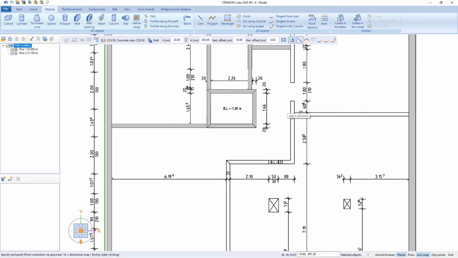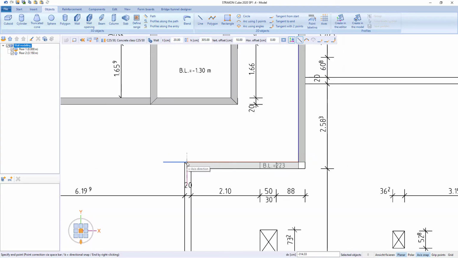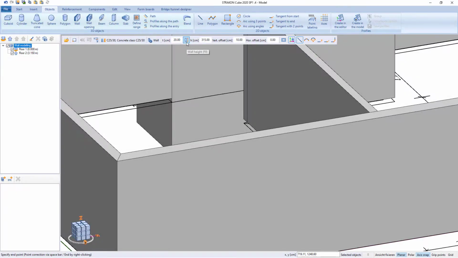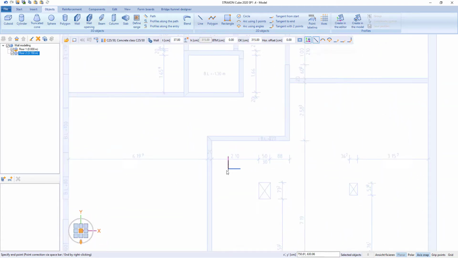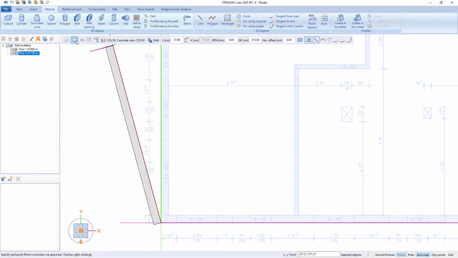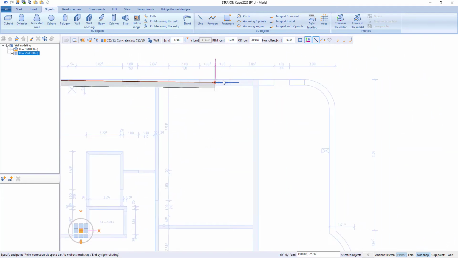If I pick a wrong point, I can use the option Delete Last Point. Now I want to show you the wall modeling option datum level based on floor. I need to set bottom and top levels values of the second floor and easily model the second floor according to the PDF plan without changing coordinates.